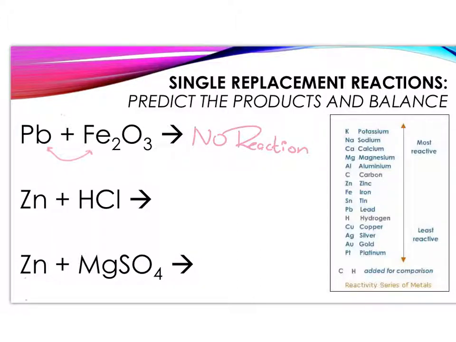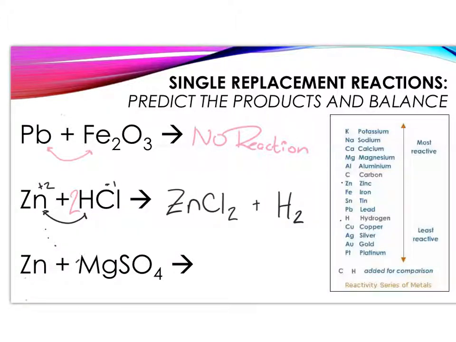Looking at the next example, we have our zinc and our hydrogen. You can see that hydrogen is over here, zinc is higher than our hydrogen, therefore the reaction will take place. So the zinc and hydrogen are going to switch places. When doing that, zinc has a charge of +2, chlorine has a -1 charge, so our compound is going to look like this. We know that hydrogen is part of our diatomic elements, so therefore it's going to have an H2. Then we want to go ahead and balance this equation. We have 2 hydrogens, so you can put a 2 in front of there, and now we have 2 hydrogens and 2 chlorines.